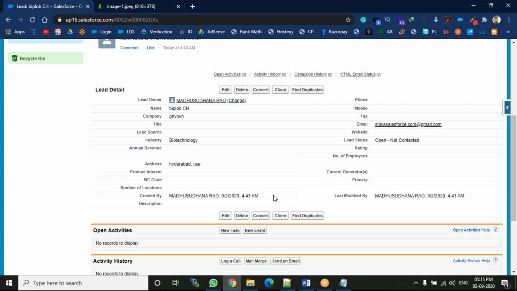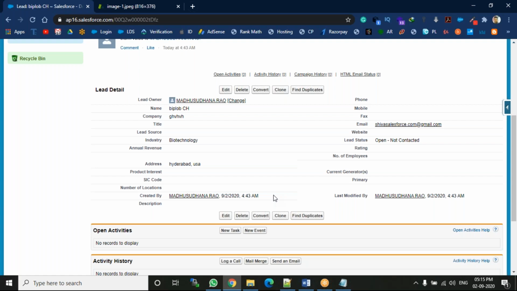So this is called web to lead and web to case. The web option is available only for lead and case objects. This is also an important interview question. Remember.